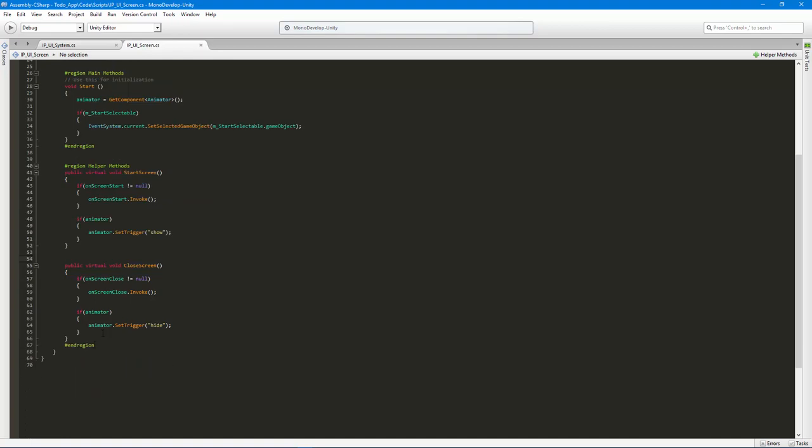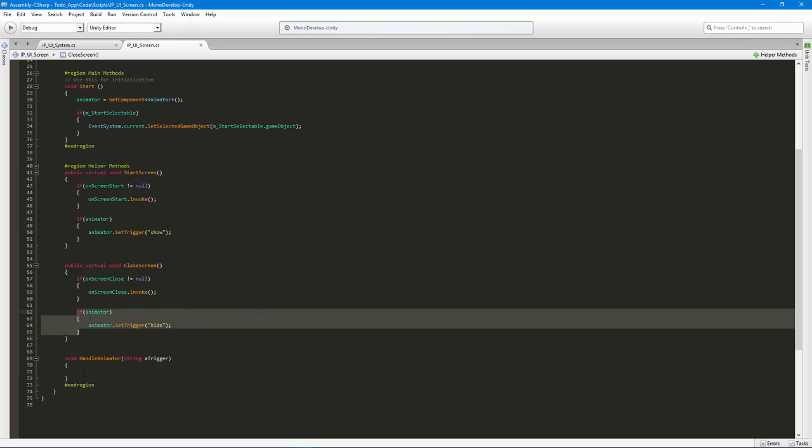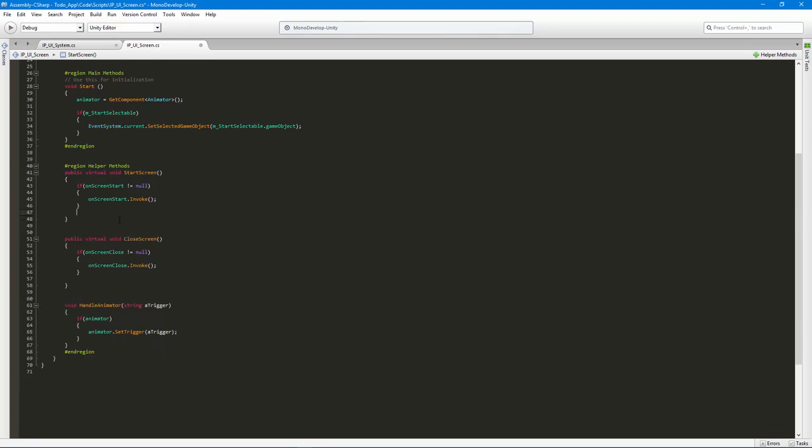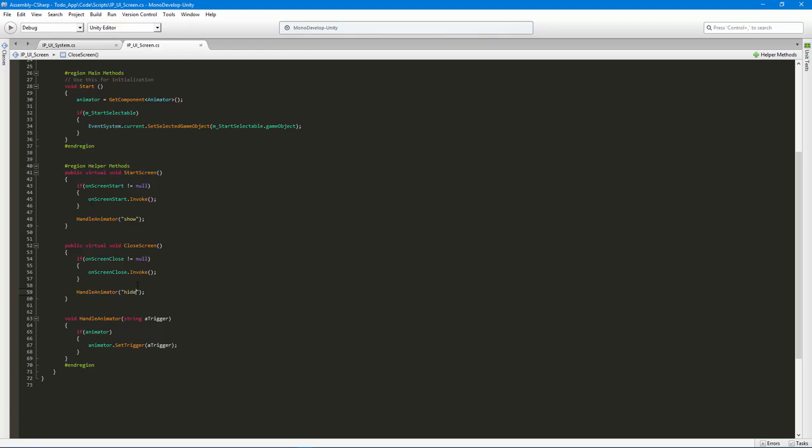Now, one thing to note, we could actually make that even smaller, so we could refactor that a little bit. We can say void HandleAnimator. We could pass in a string called a trigger. And instead of typing out these four lines twice, we can just say a trigger. All right. So now I can get rid of these guys, like so. We could say HandleAnimator Show, like that. And then down here, same thing, right? Much easier, same code. Now we don't have two opportunities where the script could fail, we just have the one, right? So if there's an error, it'll happen here and not in two places.